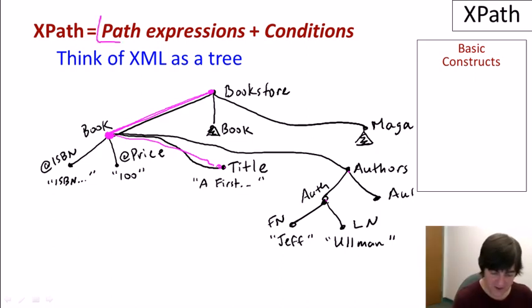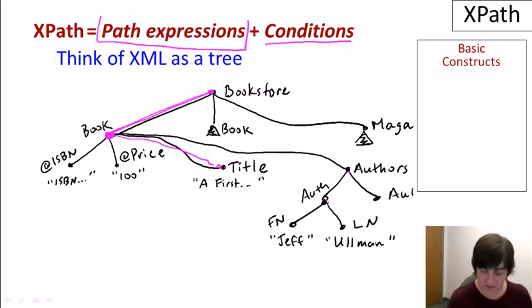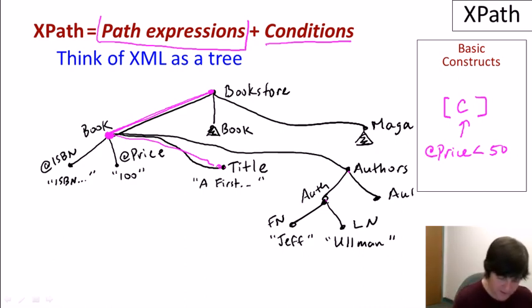So now I've given a flavor of how we write path expressions. Again, we'll see lots of them in our demo. What about conditions? If we want to evaluate a condition at the current point in the path, we put it in a square bracket and we write the condition there. So for example, if we wanted our price to be less than 50, that would be a condition we could put in square brackets, better be the attribute, if we're at this point in the navigation.